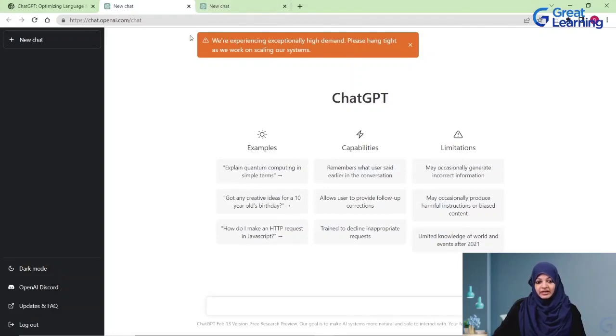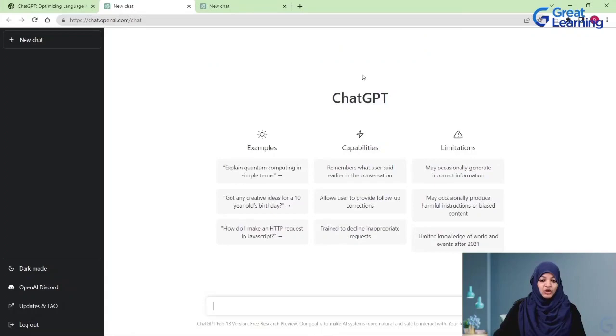Now here, as you can see, it gives a disclaimer stating that ChatGPT is currently experiencing very high demand. So even though ChatGPT is very powerful when it comes to conversations, it still has not been scaled to answer very high demand. In any case, we could obviously look into ChatGPT. Now here, as you can see in the front end, we've got a number of examples, capabilities, as well as limitations already provided. This gives us an example of how ChatGPT actually needs to be used.